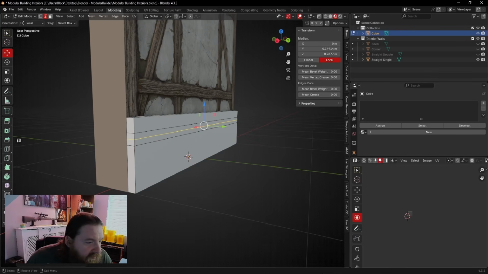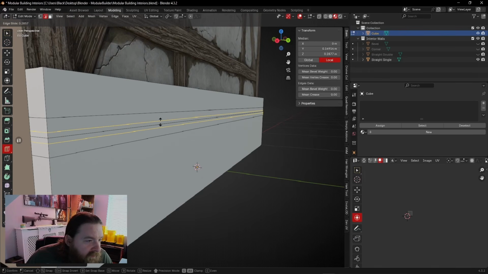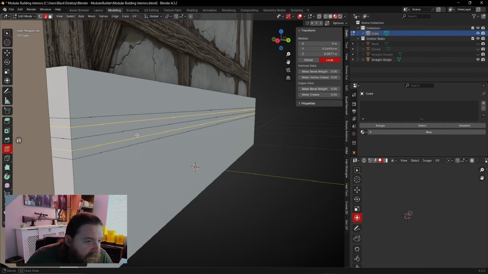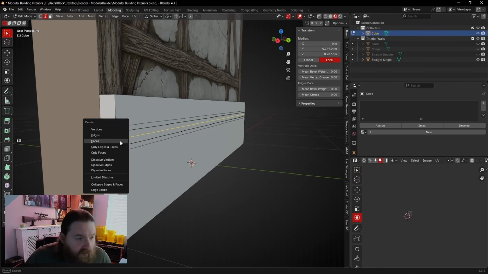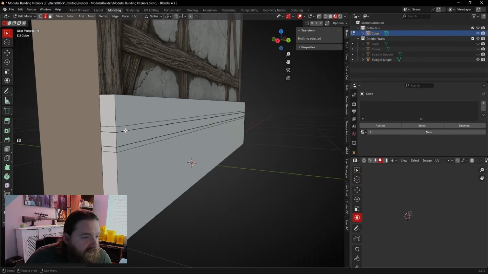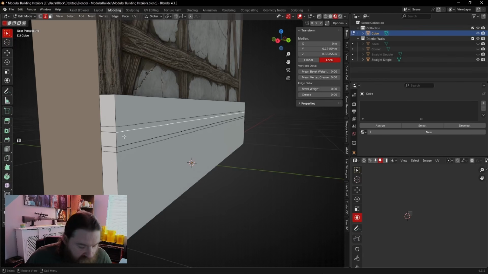here, and now I can, in my tools here, I want to go to loop cut. If I click and hold, I can get offset edge loop cut. Now I can just offset that loop a bit. Again, I'm going to hold my shift key down so I can get more control over this. Maybe there. Right, I'm going to remove this very center line here. X, dissolve edges, and I think I duplicated that, so I'll do the same here. Dissolve those edges. There we go.